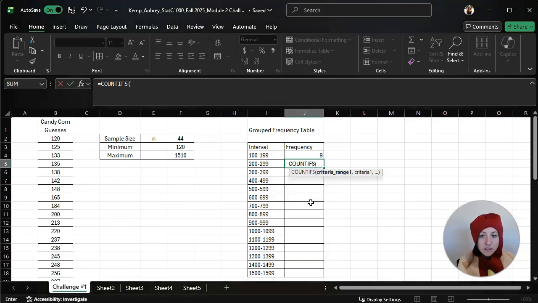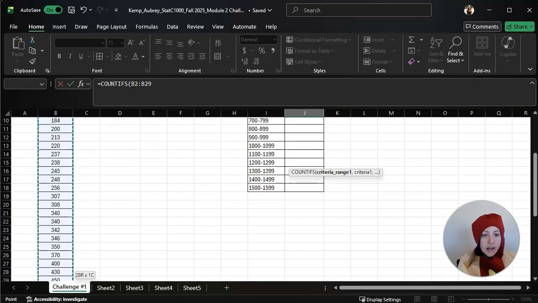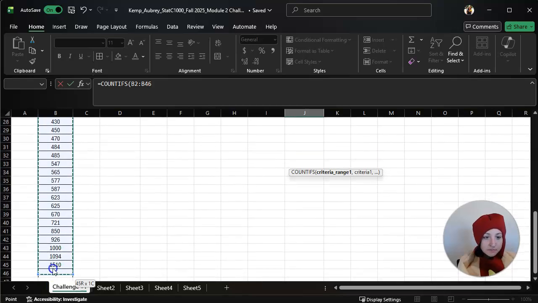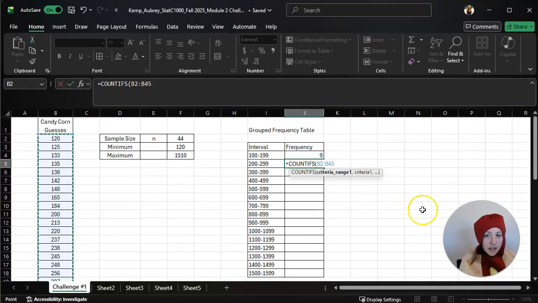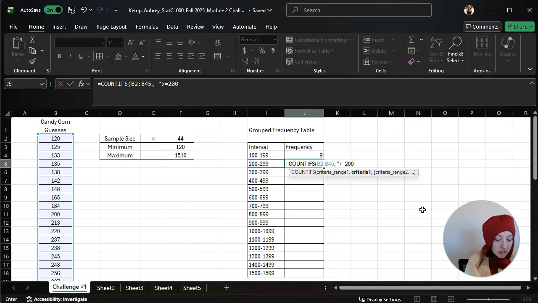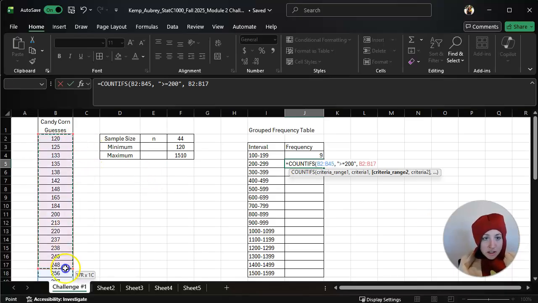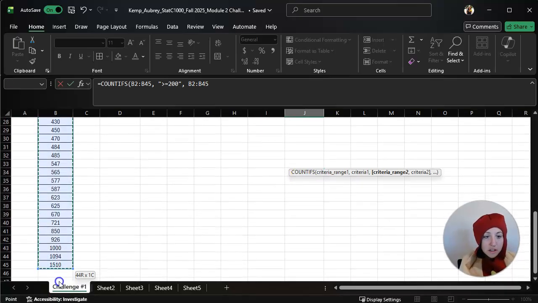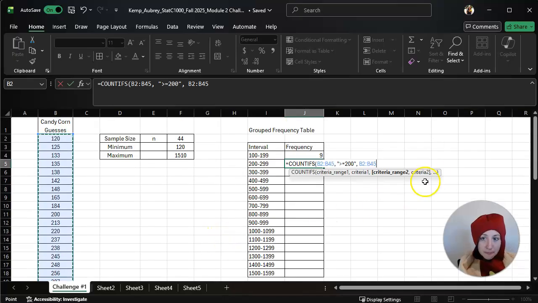So COUNTIFS. Again, what we can do is highlight all of this. And then we want to make sure that these values are greater than or equal to 200. And then we also want to make sure that these values are less than or equal to 299.